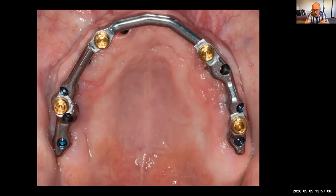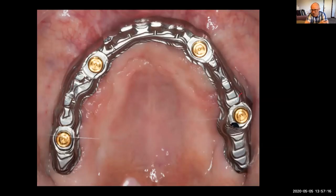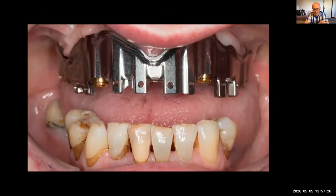So this is a milled parallel bar. So that fits into the mouth. And then over the top of that is machined and milled a sleeve that fits that bar perfectly. That sleeve fits inside the denture itself, like this here. So that sleeve fits over the bar. And in fact, we get 2 sleeves made at the same time, because we make 2 upper overdentures for the patient in these circumstances, because they break, they wear them out. So it's nice for them to have 2.